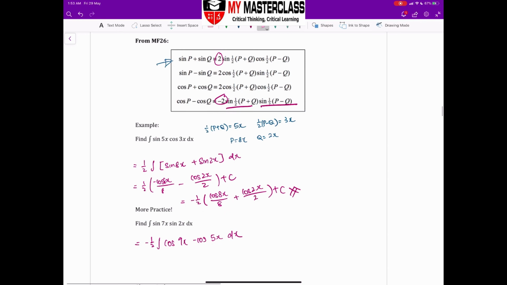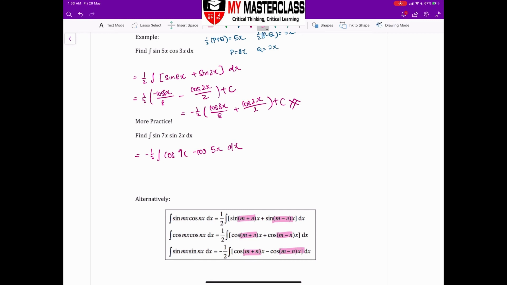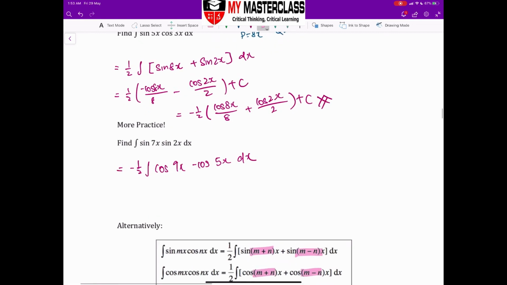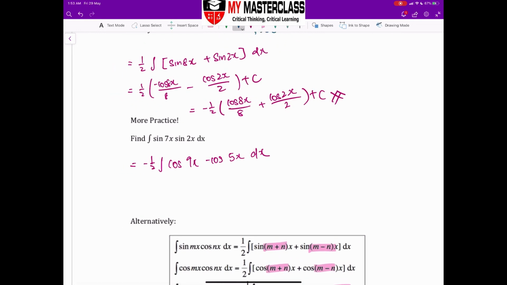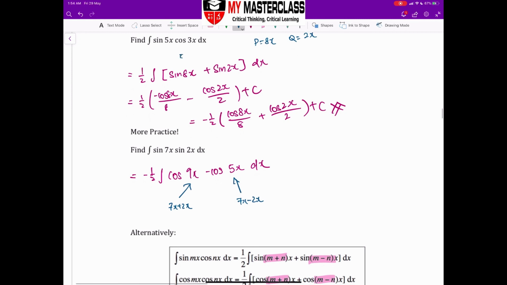You look at the right hand side, and we derive the left hand side. The first part is always plus, the second part is always minus. Then of course half or minus half depends on which combination we are looking at. That's why in this formula you see that your 9x is equal to 7x plus 2x, and your 5x is 7x minus 2x. Same logic here: your 8x is 5x plus 3x, and your 2x is 5x minus 3x. Sorry, minus 3x, not 2x.